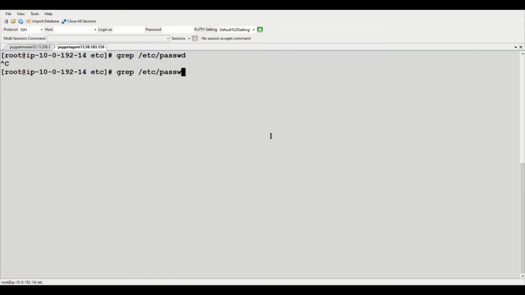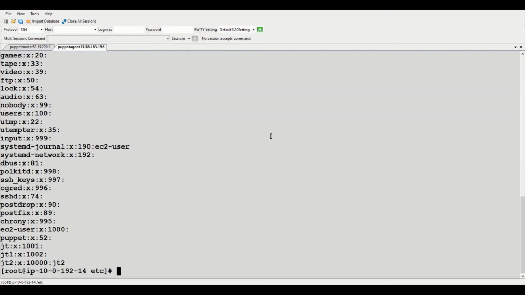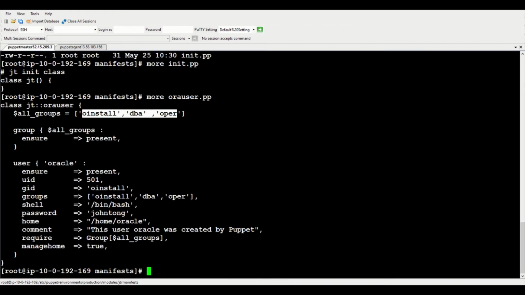So let's see, we can check before we do it. Let's see if the Oracle user is there. The Oracle user is not really there, right? So there's no user called Oracle. Also group, you cannot find the DBA group there. So we already know something is not here, and then we can run the 3 scripts separately, one by one.